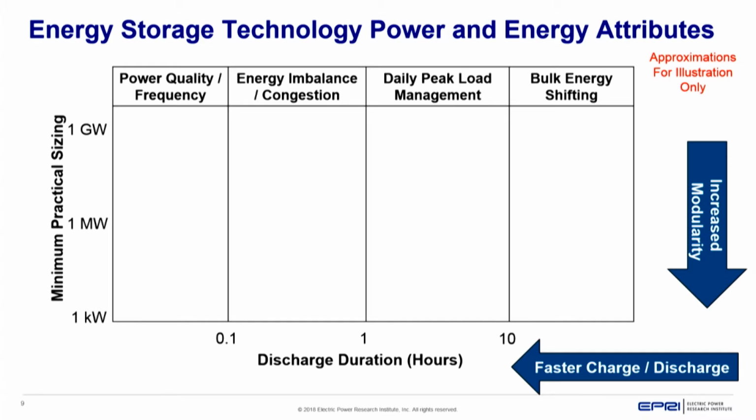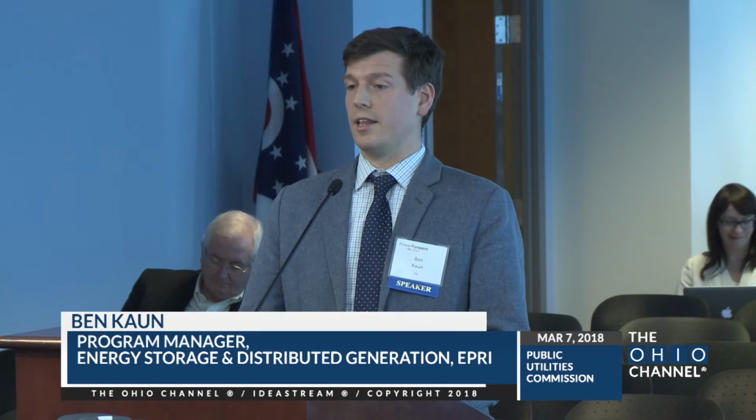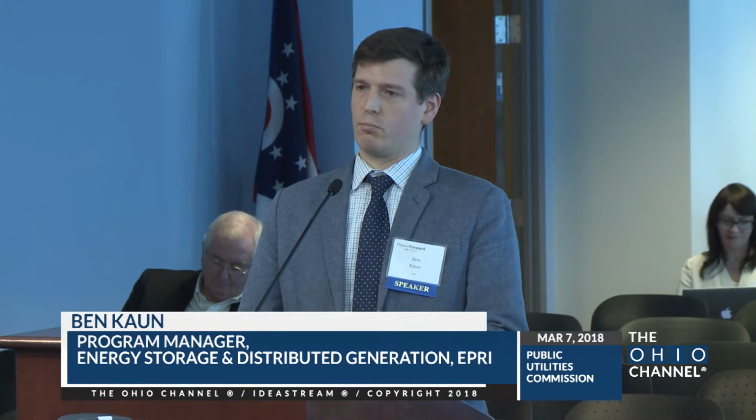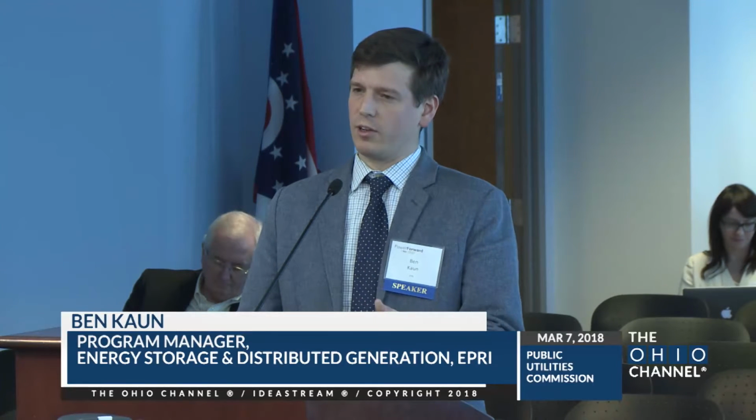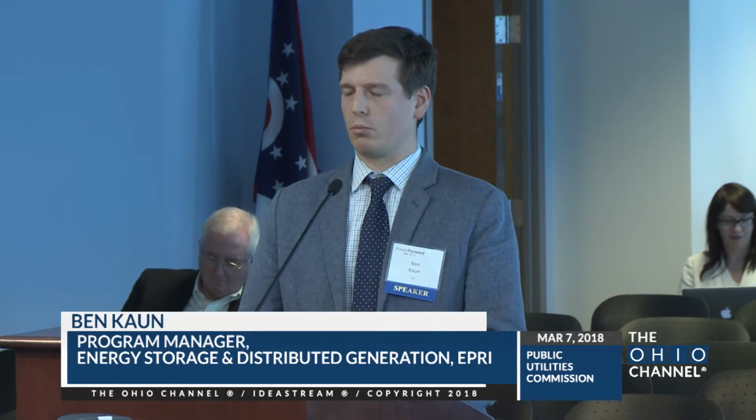So for these two dimensions, if you go down on the bottom of this y-axis here, we have 1 kilowatt at the bottom, 1 megawatt in the middle, 1 gigawatt at the top. So basically from quite small from a grid perspective to quite large from a grid perspective. Some technologies are more modular than others. They can be built in smaller packages. Others cannot. They really need a large scale to get started. And then some technologies have sweet spots that are very power oriented or very small amounts of energy bursts, and others are not so good at taking in and putting out energy at a fast rate, so they're more appropriate for longer, slower charges and discharges.